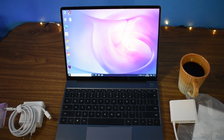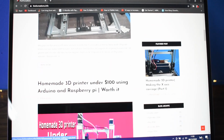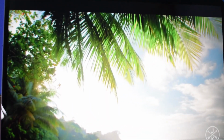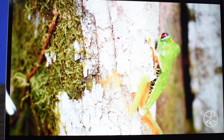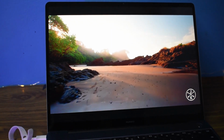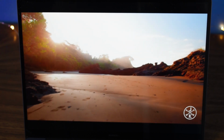The aspect ratio is 3:2, which means you have a wider view when reading something, such as reading my website. Now that's not a problem when doing your usual work, but might be a problem when watching a movie or a video on YouTube, because most movies or videos on YouTube are 16:9 aspect ratio. So you can see this video, due to the 16:9 aspect ratio of the video and 3:2 aspect ratio of the screen, you get these black borders on the top and the bottom of the screen. But I don't think that should be a problem because the resolution itself is so beautiful.